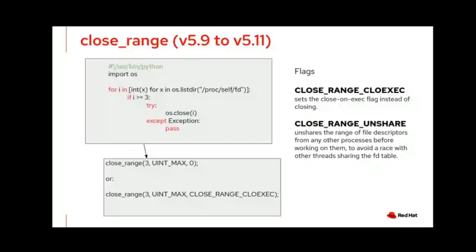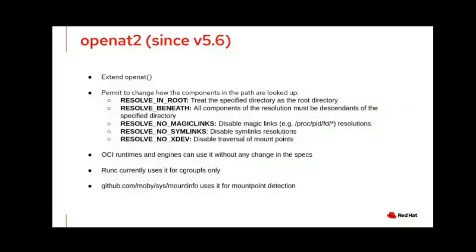So there's a new syscall called openat2. It's available since 5.6, and what it does is limit the way the kernel goes looking for files to open. This is a big problem, especially with containers: there are all sorts of attacks trying to escape the container root by using specially crafted symlinks or hard links, and all sorts of things like that.